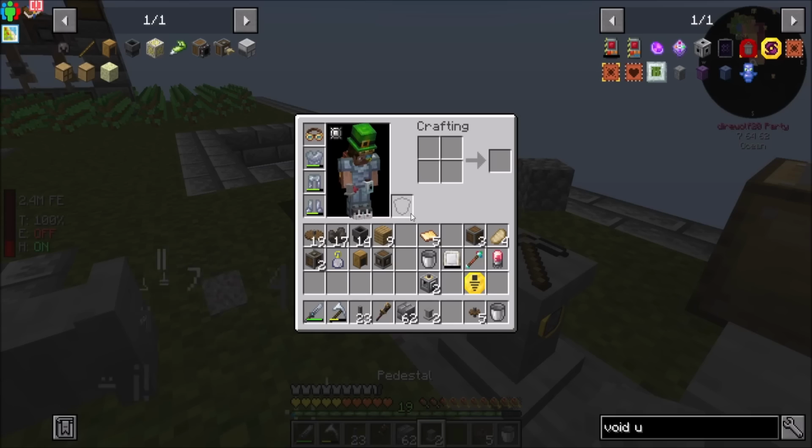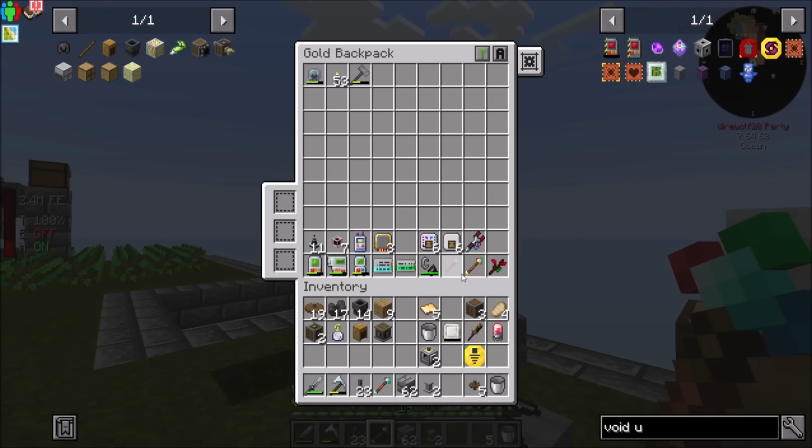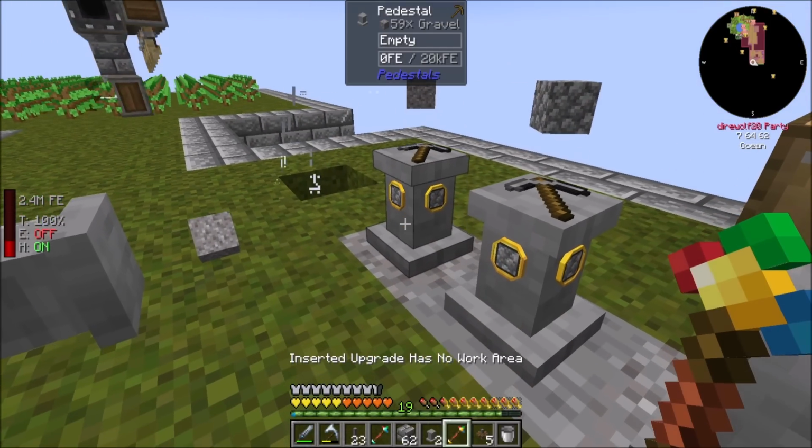Is there a way to remove upgrades? Can this guy do it? Filter tool, work tool, tag tool, upgrade tool?